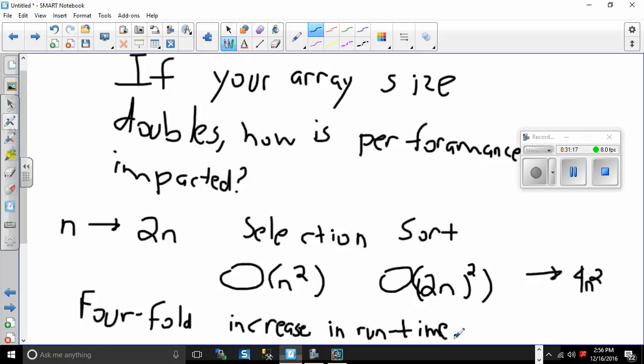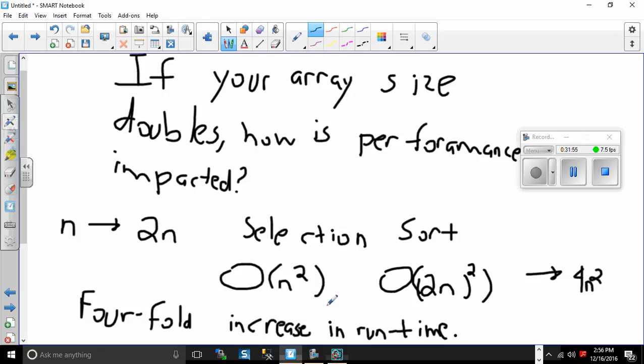So going from 2 hours to 8 hours, you would have to assess whether your client can tolerate that, especially if they're paying staff to operate this program. At 20 bucks an hour, so instead of paying $40 to print out or run the statements processing, it now takes $160. So you've seen your labor costs go up considerably, and not only that, your execution costs. So this can be kind of expensive. So it's definitely something to consider. All right. So that would be the idea behind selection sort performance.